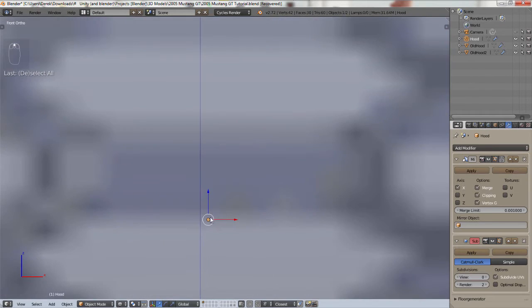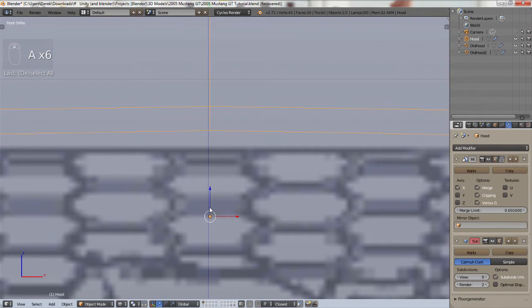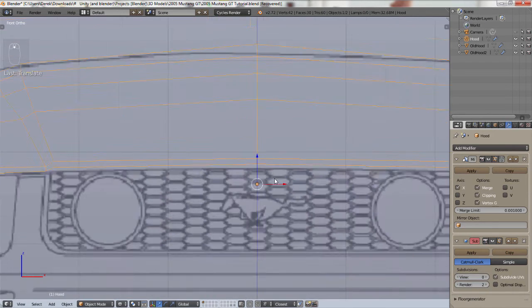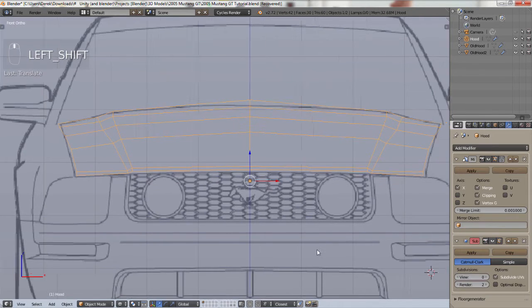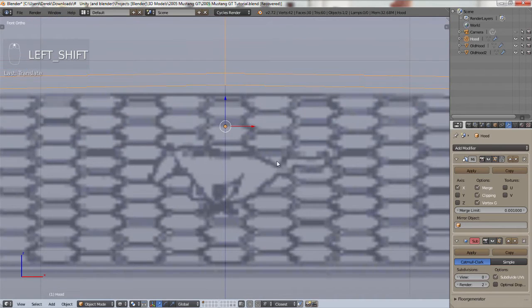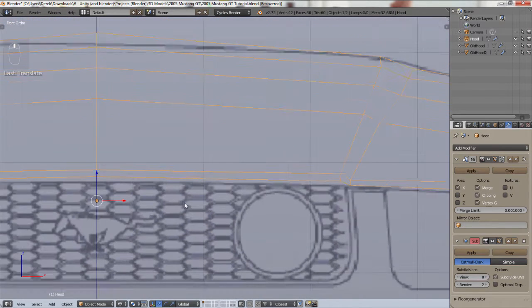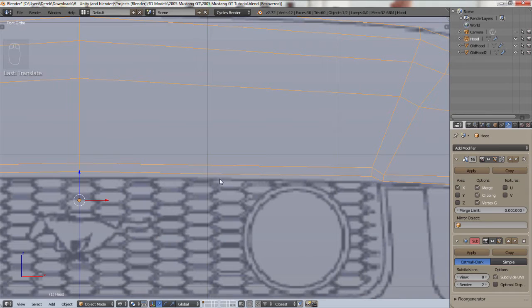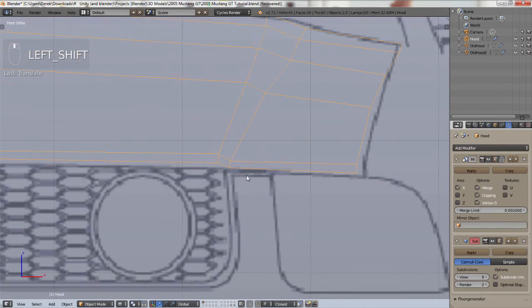What I did was I took the entire thing, I had it all selected, so I selected all, and then I just moved it over so that the origin point was right on the middle, because it was slightly off on the old one, and I think it was messing it up a little bit. It wasn't right down the middle as it should have been. And then I also looked at this and I realized that there's this huge gap here where the hood should be, and this ledge is basically almost perfectly straight right across, and I remember that very strongly when I owned the car.